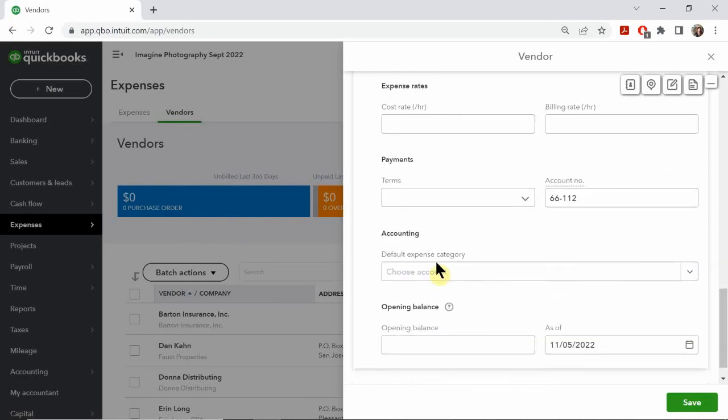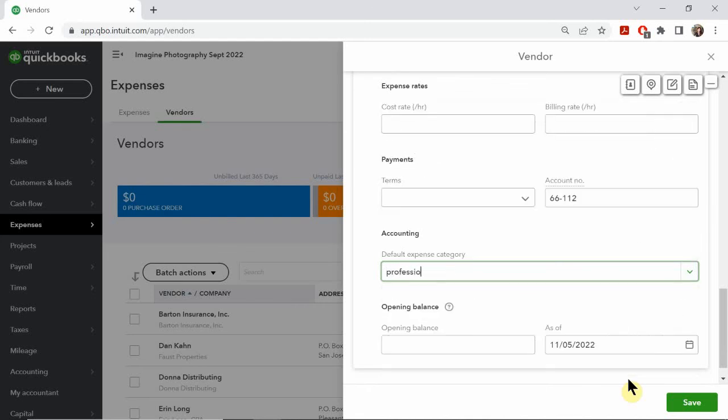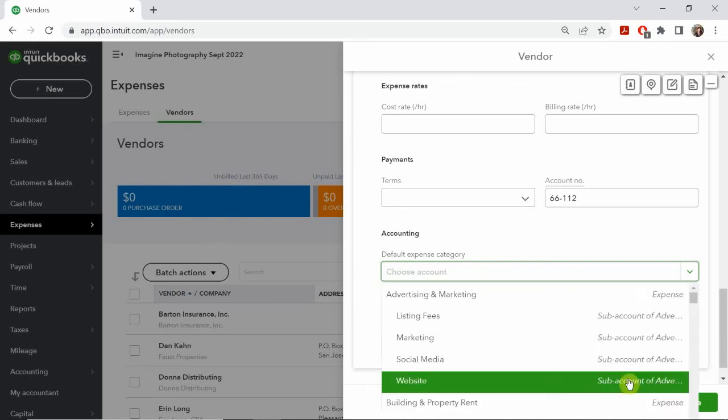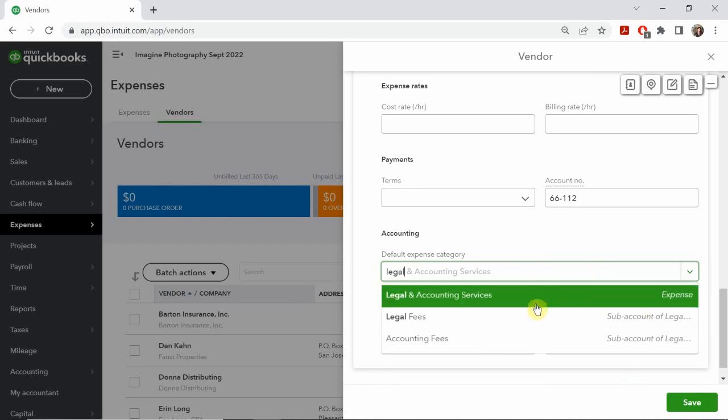So default expenses, what do you use Stephen Boswell for? We use them for professional, legal, let's see what we have. Okay, so nothing there. How about legal? We should have legal in here. Legal and accounting services, right? Or legal fees.